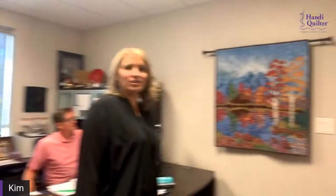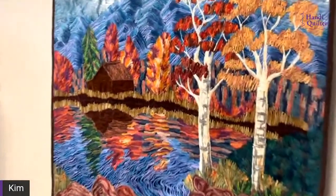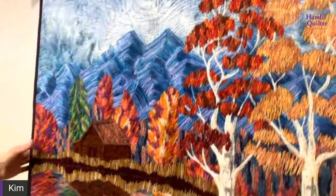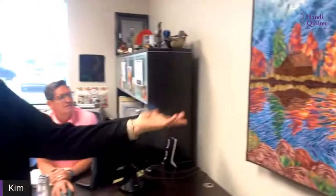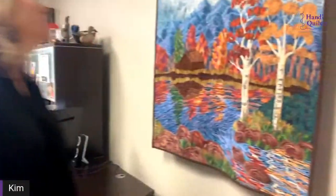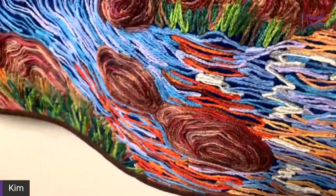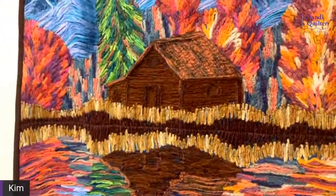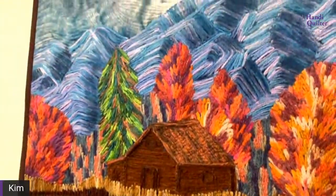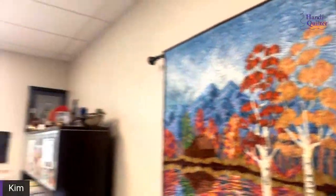Is that okay? Yeah. So I wanted to show you a quilt in here that's in Darren's office. He's the president and CEO of Handy Quilter. This is called Missoula, Montana by Helen Gauden, and Helen actually made this for you, right? She did. Yeah. And she couched the whole thing. This is so beautiful. Darren's from Montana, so Helen was inspired by that. Helen also helped us come up with the design for the couching foot for our machine. Exactly. She helped with that design, and she is a master at using it.